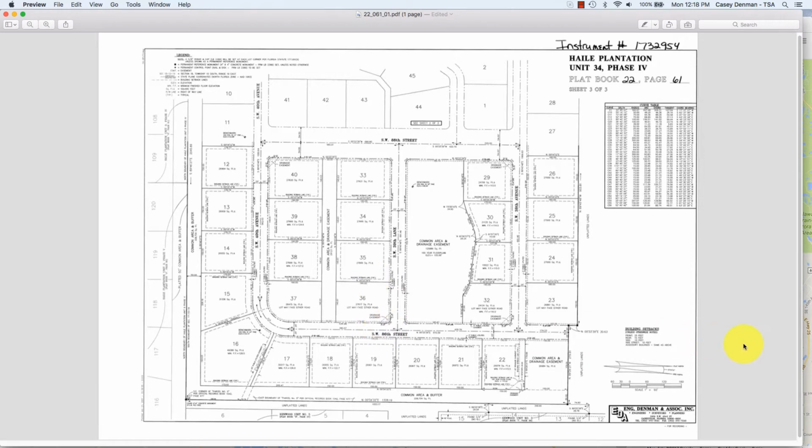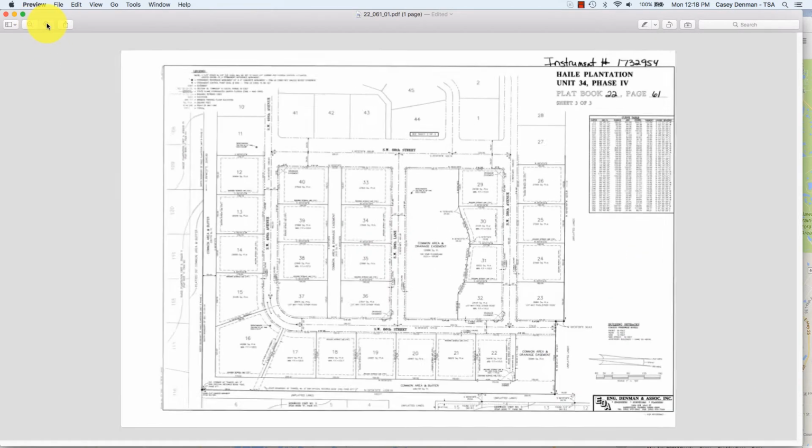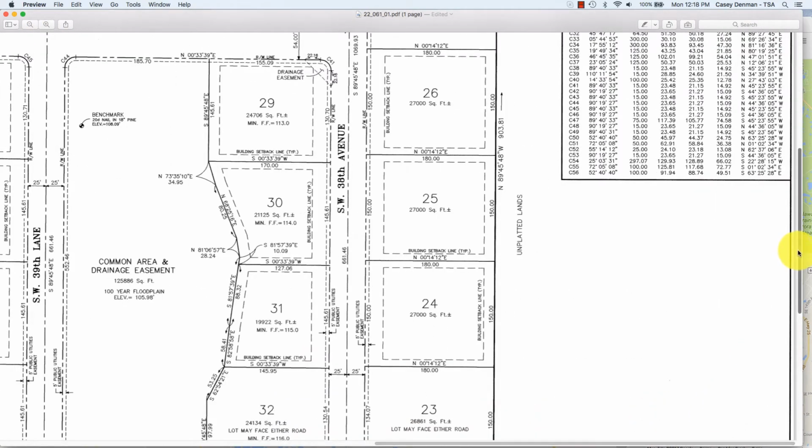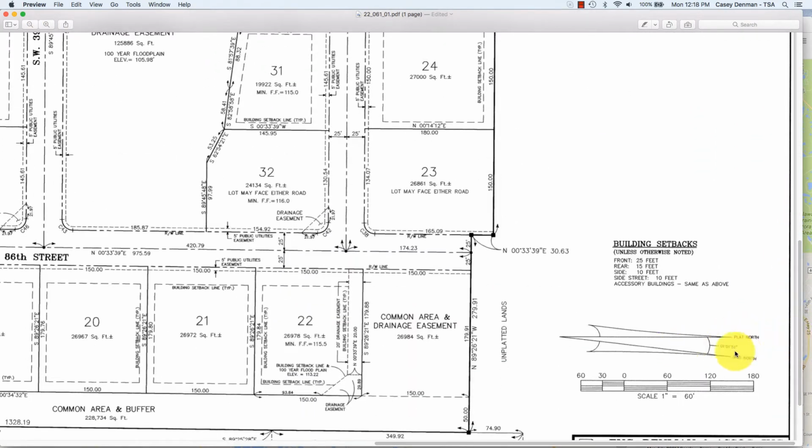The first thing that I like to do is figure out what direction this map is headed, because if we don't know where north is, we're going to have a heck of a time trying to correlate this with an actual map. So on every map, there's going to be a compass, and it's right here in the bottom right. So what we'll do is zoom in on this compass to figure out which way north is. North is to the right.